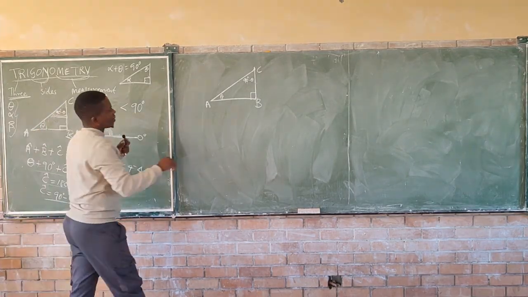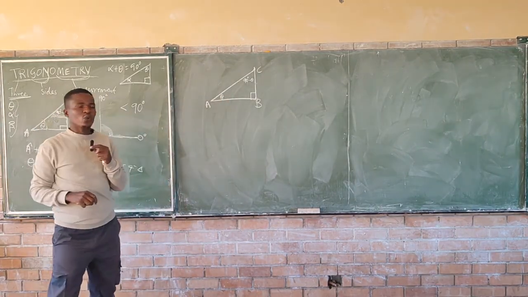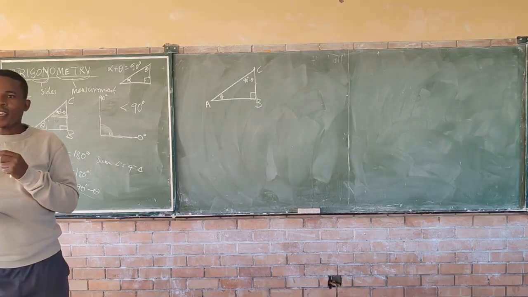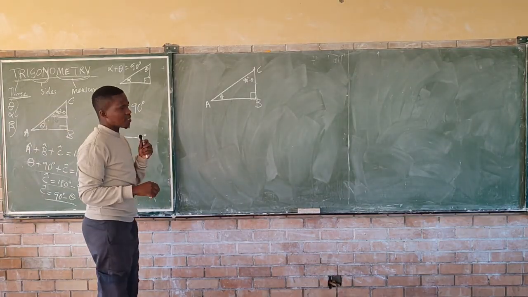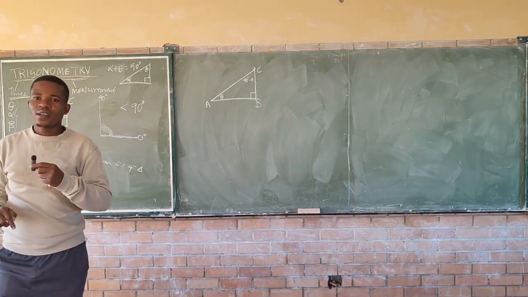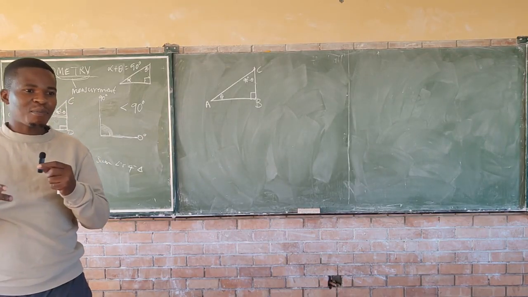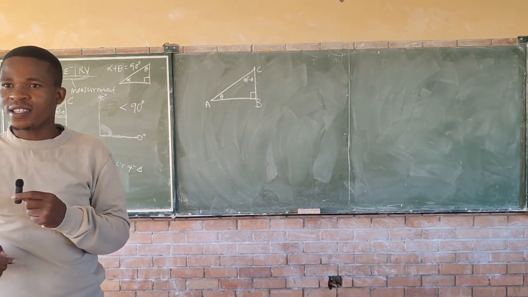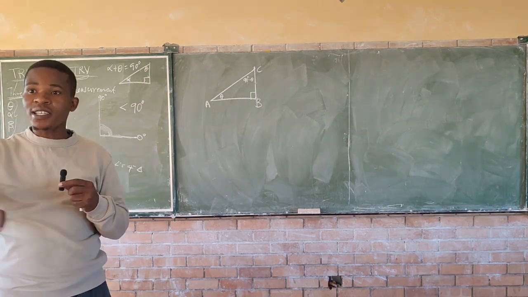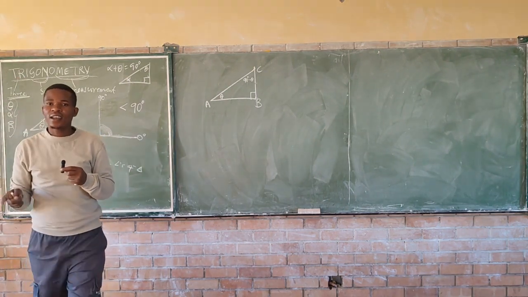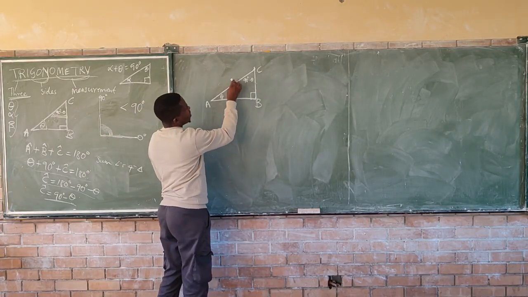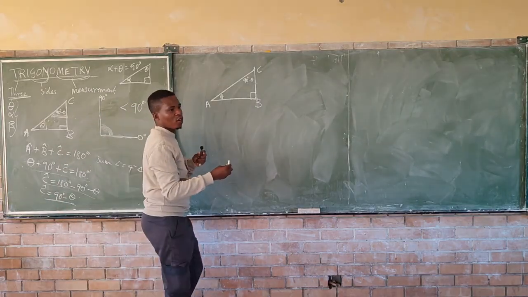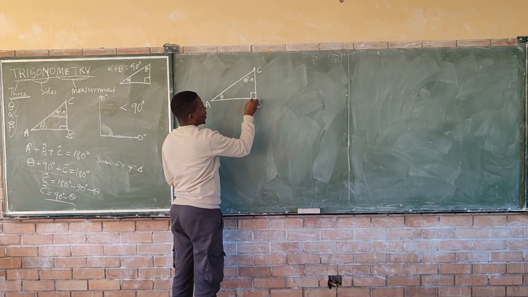Alright, now we are here. We want to name the sides now. In a right angle triangle, we always have one side that is bigger than the two. If you did your maths properly in lower grades, from grade 7 up to now, you were doing this by measuring the sides with a ruler, and then measuring the angles. But when you measure them, you'll always see that this side is opposite. What do you mean by opposite? It is the opposite of this angle.